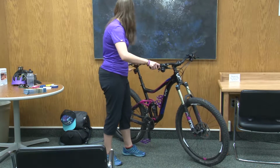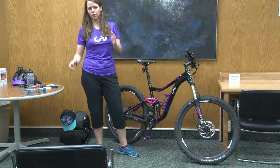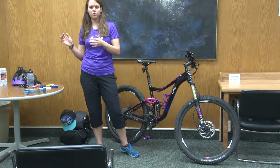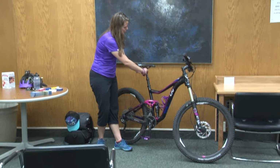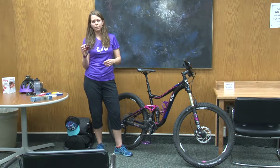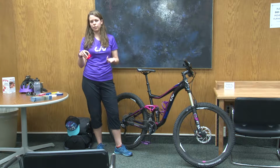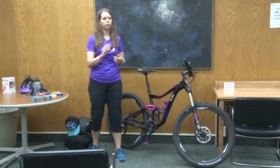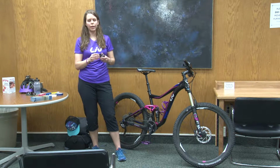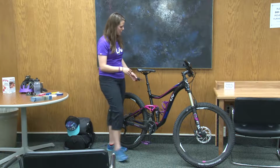Also, if you are mountain biking around town, or if you're riding on the road to get to trails, since we'll cover a little bit of mountain biking too in this, it's a good idea to have lights. I always have a blinking red light on the back of my bike. This particular one is really bright, and it can be seen from up to a mile away during the daytime. It can also be seen at night. I turn the mode down at night so I'm not blinding cars, but it's a little bit better than a reflector. Usually if you have a reflector on your bike, cars can't see you until they're really close. So this is just a good extra safety feature.